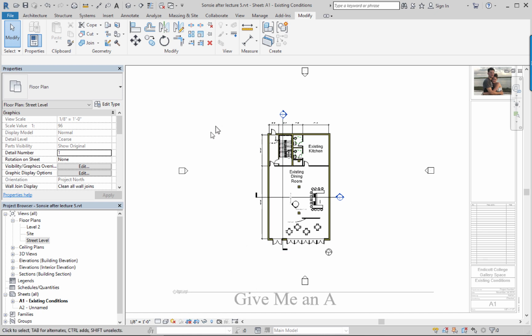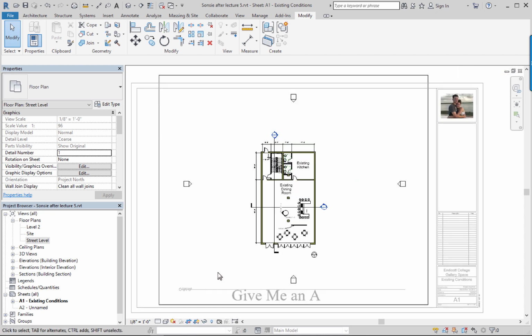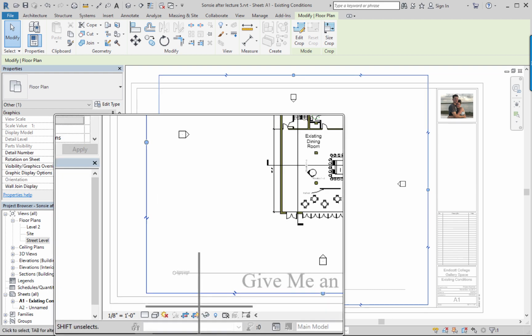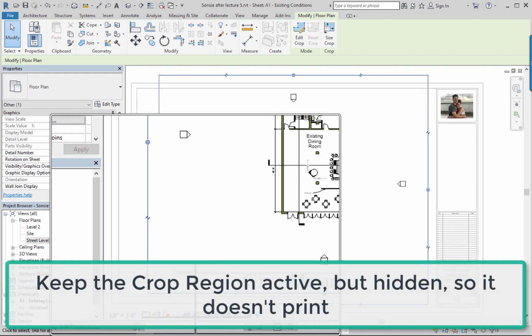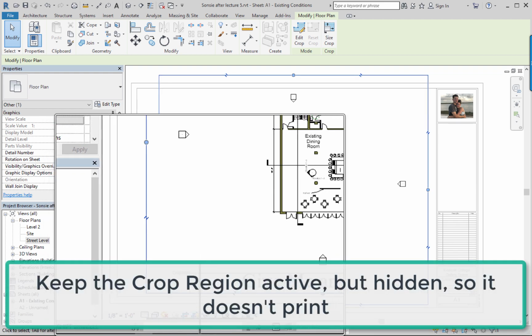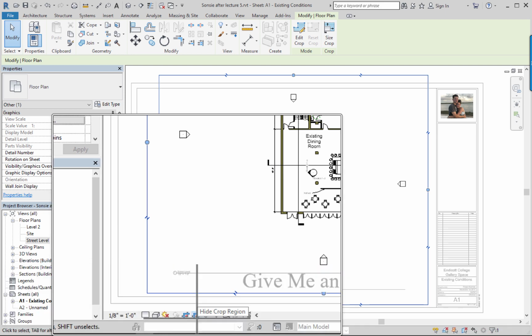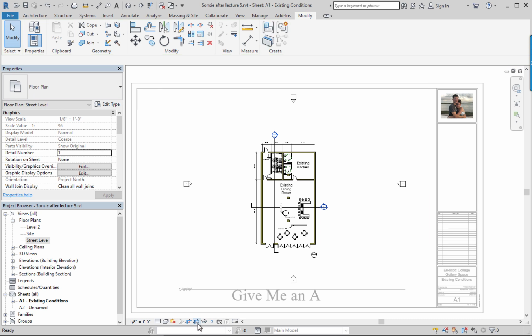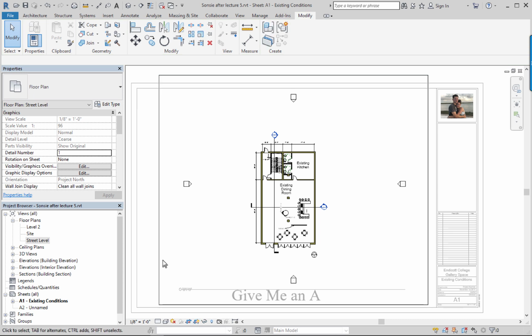Anyway, the reason this is so big is because there is a crop region. Crop regions determine how far out Revit is going to go. And I guess I went a little too fast there. Bad habits. The crop region is down here. If you click on this little, I don't know what it looks like. It looks like a little crop icon with a light bulb. Okay. If I click on it now, see how it's gone away. If I click on it again, it shows up, and it's an object that you can just click on.